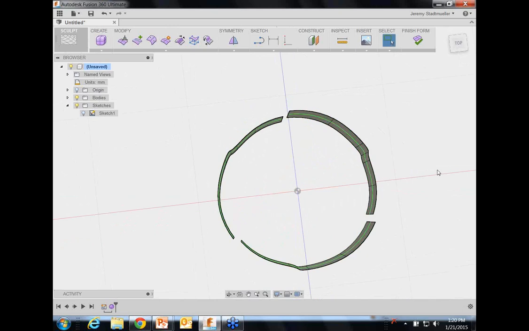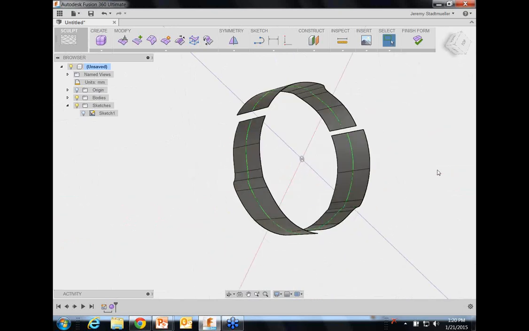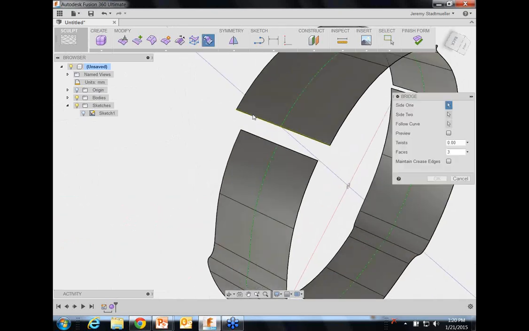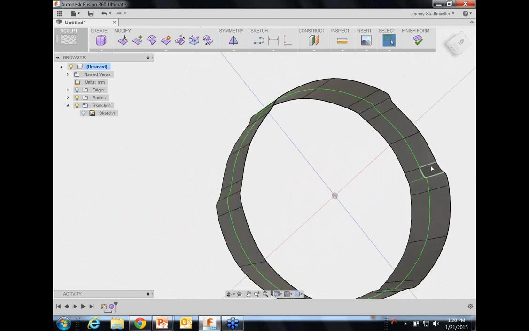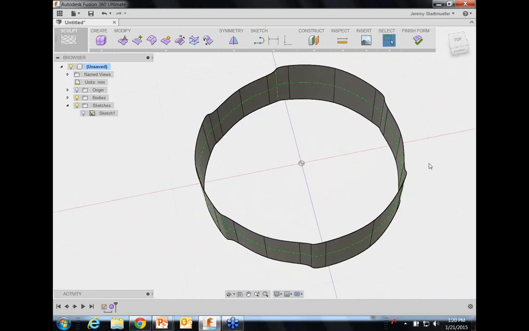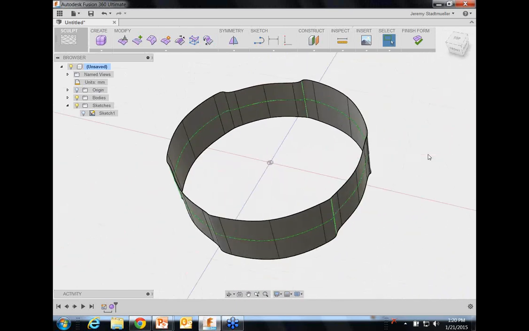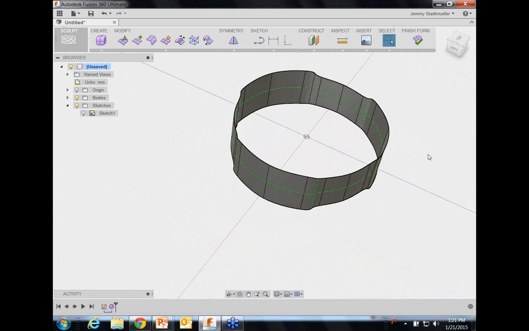We'll hit OK. All right, but we've kind of got a little bit of an offset issue here. Let's come in and do that bridge again. And I'll double-click this first one and second one. And again, we'll do two faces. And when I do that, it joins them. But because it was a pattern and because it's inherently symmetric, it filled all the other holes together. Really nice interface.